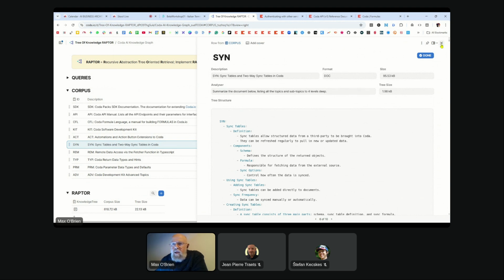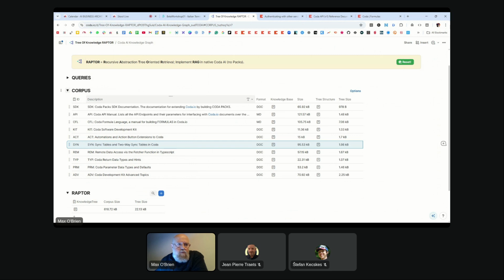So what I want to do is to have a two-step process where, first of all, I give it a query and it figures out which of these documents contains the information I'm looking for. And then a second query will pull in that document and use that to solve the problem. And this technique is known as the recursive abstractive tree-oriented retrieval, or just Raptor. It's recursive because I'm going down through the tree, summarizing what's in there, and then I'm abstracting from the tree the particular pieces of knowledge that I want. And that's the essence of what I want to show you guys how to do in this workshop.